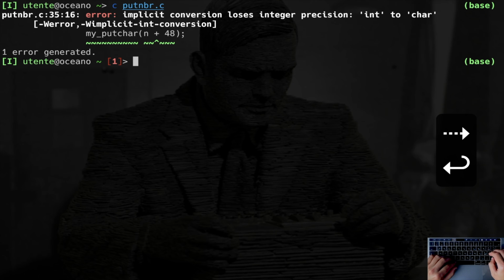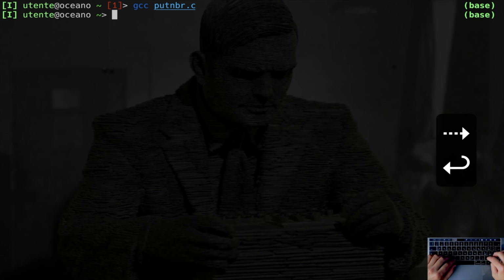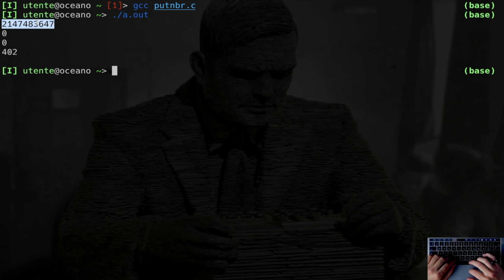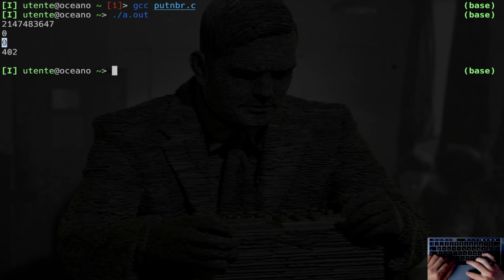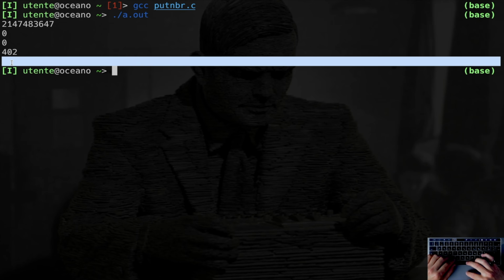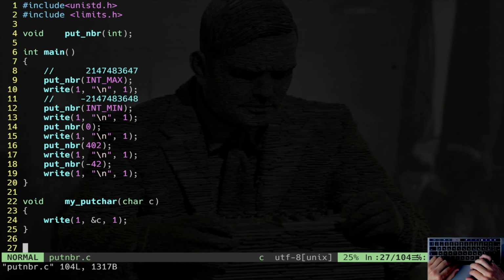So I'm going to compile. Here I have a stupid wording, which is not necessary. So I'm going to compile and launch. Okay, the first one has worked. For int min, I have a 0. 0 has worked. 102 has worked. And the last one, which is a negative number, I don't have anything. Okay, so we already have something that is working, but we still have to perform some modification. Okay, so let's handle the negative numbers.